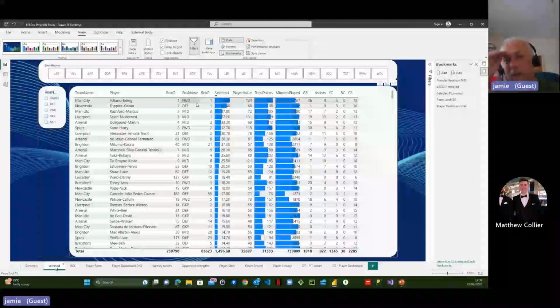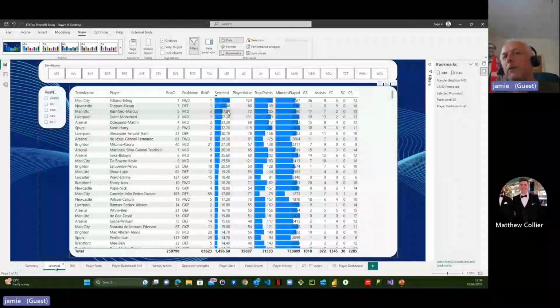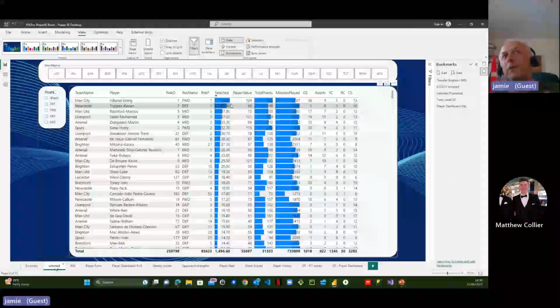Now, rank overall is basically, if you put all the players together, it's basing it off total points. Rank position is based on the rank in that position based on the total points. Now, selected is just the percentage of teams that have got them. So in this particular one, Haaland finished the season with 78.4. Now, interestingly, Jesus from Arsenal went up really quickly. He was the first player to hit 80% ownership before he got injured, and then he went down.